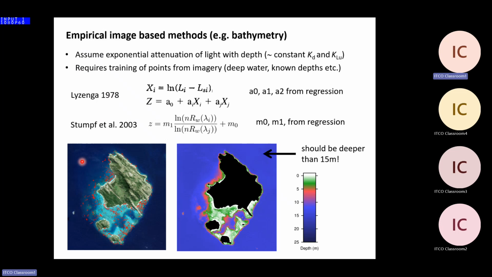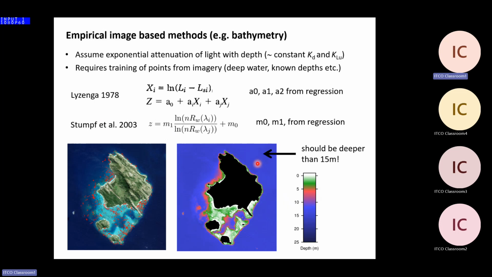And then you make a regression, and you see both of these have got a log transform in them, and that's where they embody this idea of exponential attenuation of light. So you just make a regression against your known depths and the band values in those locations, and then you can process the whole image to make a bathymetry map like this. The important point is, you see on this scale here, it goes to 15 meters. This is Lizard Island in the Great Barrier Reef, by the way. It goes to 15 meters here, according to this.